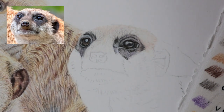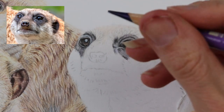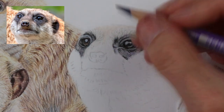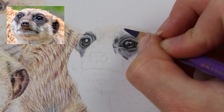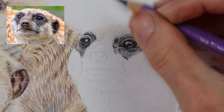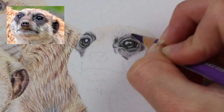And then there's a little bit of a blue tone. And that's more pinky. There's a bit of a purple vibe happening on this side, so what we're going to do is use the violet. Put in some fur lines as well. Really far apart, spacing them out. Not too dark, not too hard. It just helps to add a little bit of shadow.